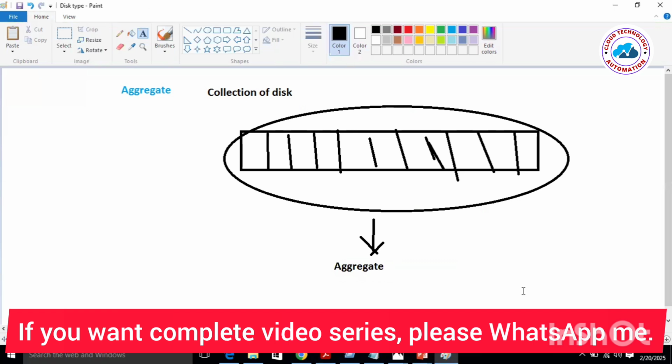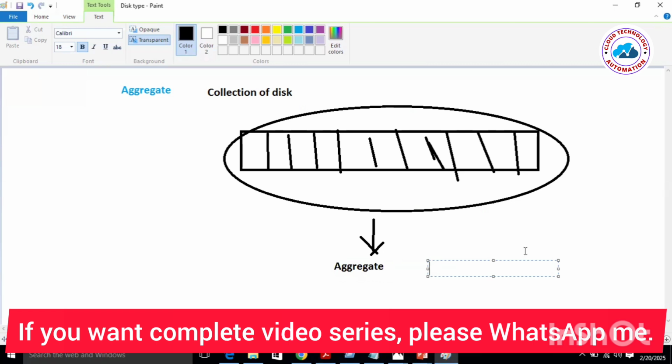And you can make it any way you want. Even, let's say, you want to create an aggregate not of all the disks, maybe you want to create two aggregates. We are yet to come to that point. We can create that, but we have to discuss some negative and positive points.